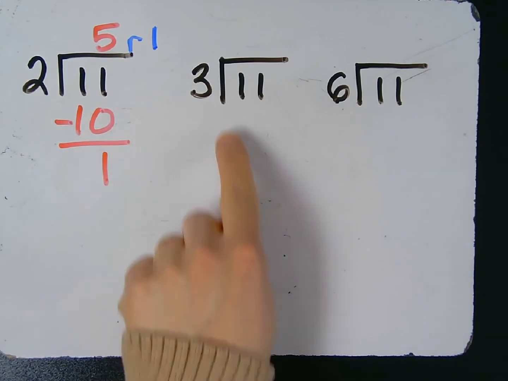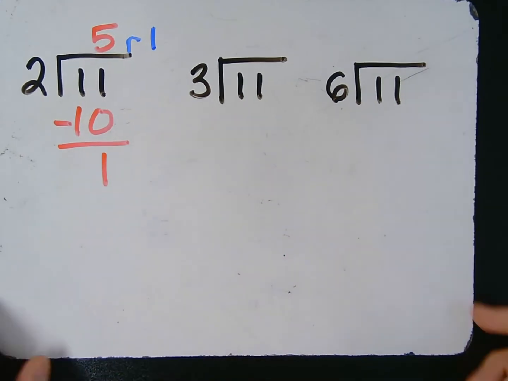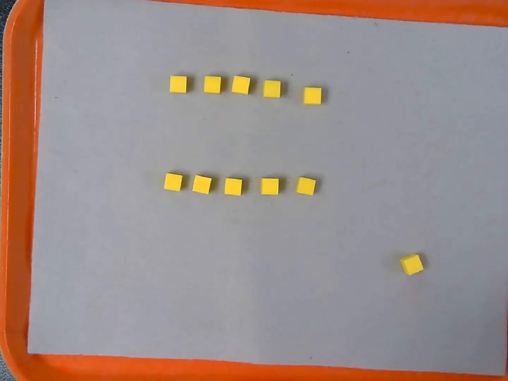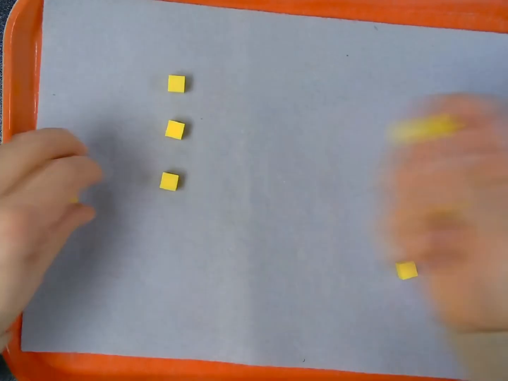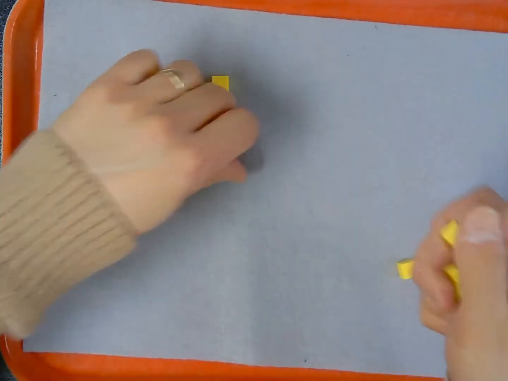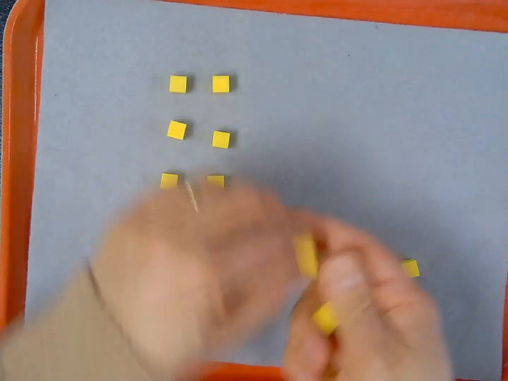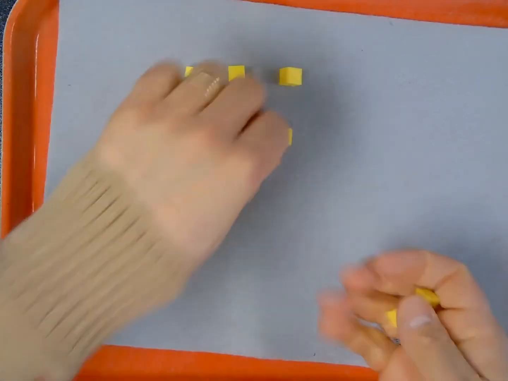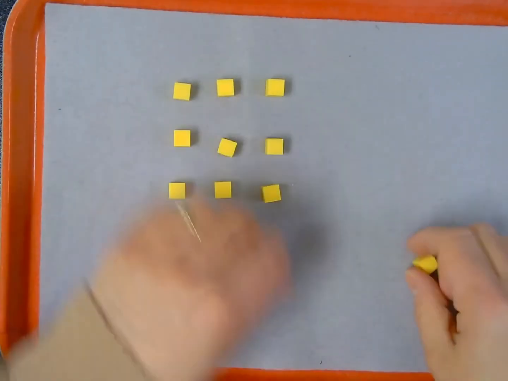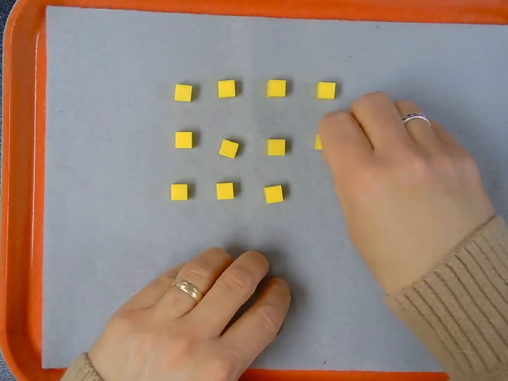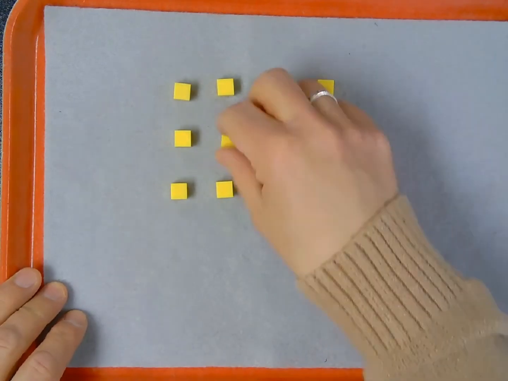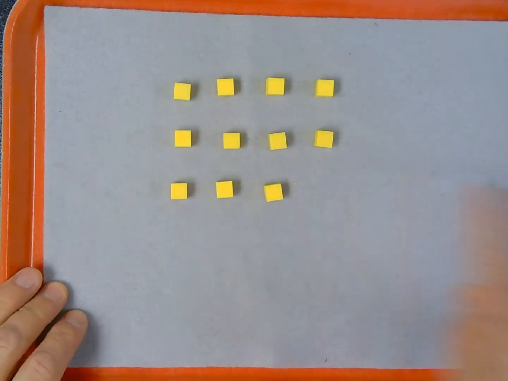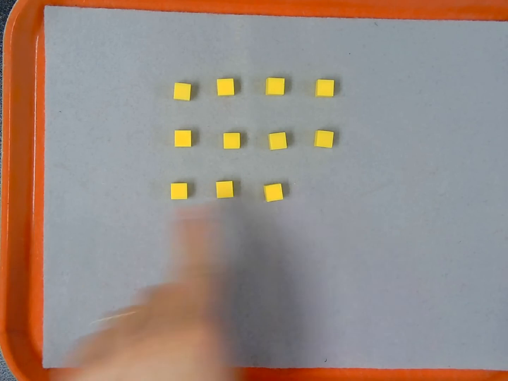Now let's look at the second problem here. 11 divided into 3 groups. Well, I would take the same approach. I would start by making 3 rows instead of 2, and I would put a base 10 block into each row, and then as you can see, I run into another snag. I don't have enough for this third row. I have 2 rows that have 4 in each row, and I have 1 row that has 3.